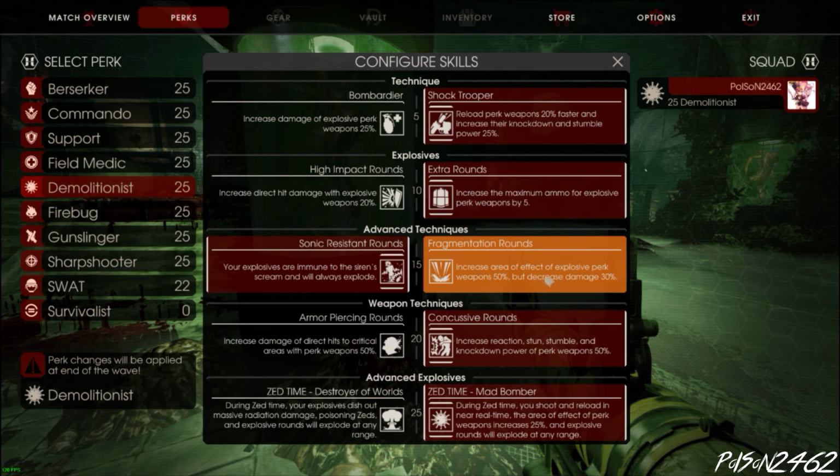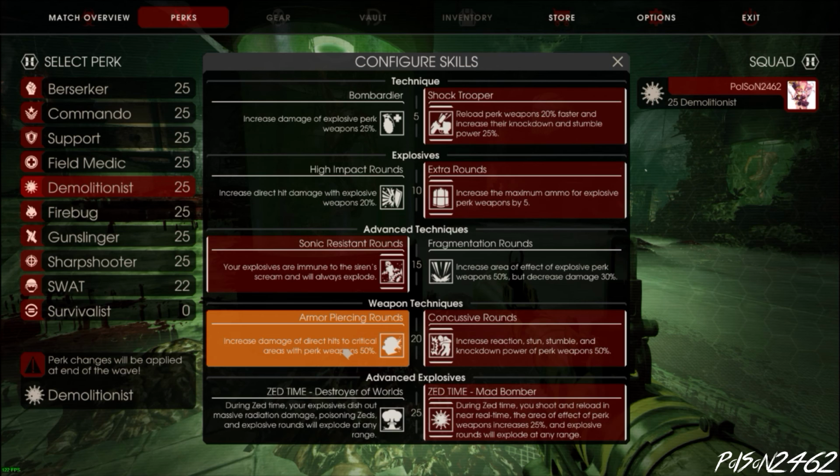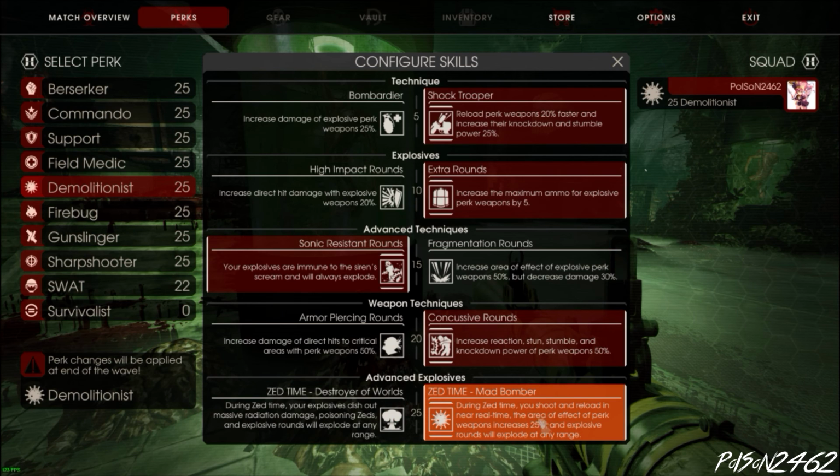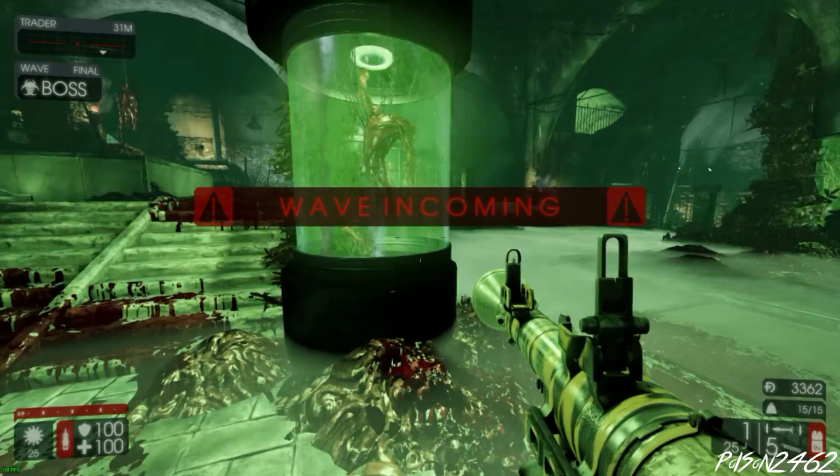Fragmentation rounds increase area of effect and explosive perk weapons by 50%, but decrease damage. That's not worth it. You don't want to decrease your damage. Armor piercing rounds. Once again, I don't care about direct hits. And Destroyer rounds: your explosives dish out massive radiation damage, poisoning Zeds, and explosive rounds will explode at any range. I still prefer Mad Bomber because you shoot and reload in real time, and every effect is increased by 25%.